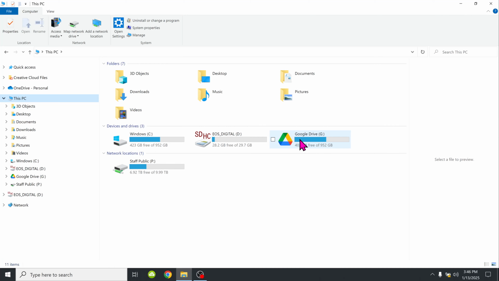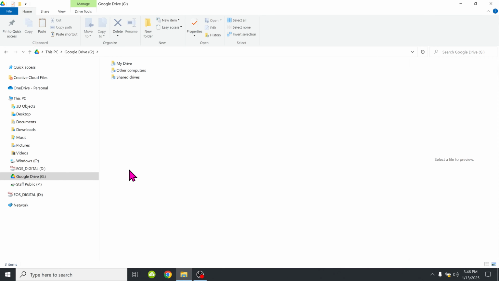So you can see here's Google Drive. It's currently labeled G. If you're watching this video later, we may have changed our decision about what to call Google Drive, a different letter name, but for now, at the recording of this video, it was G. So if I double click this, it's now going to show me my Google Drive, or at least a local version of it as it stands right now.